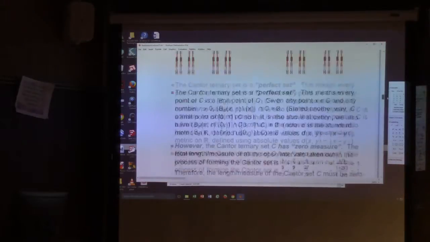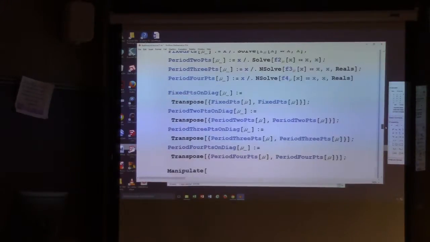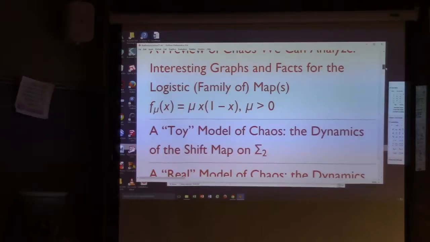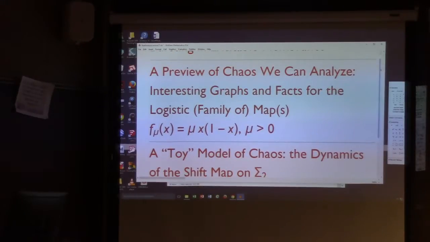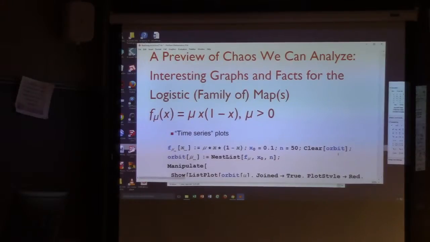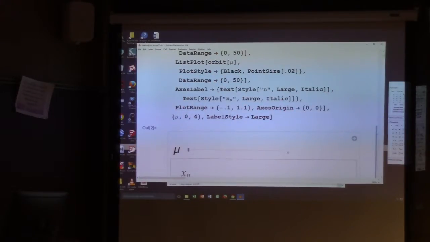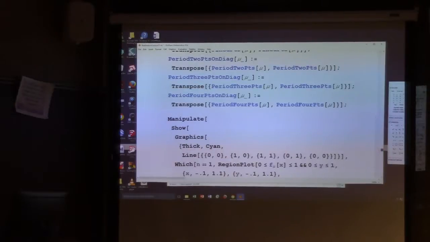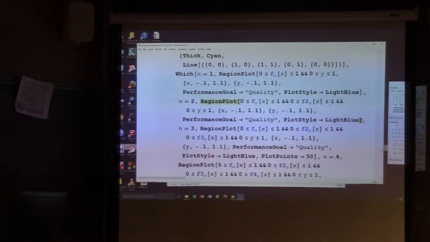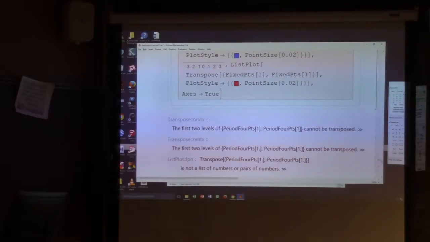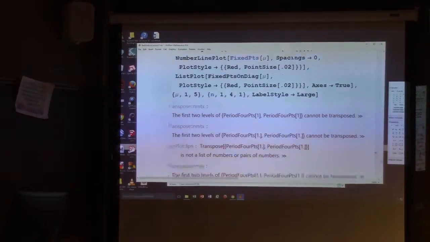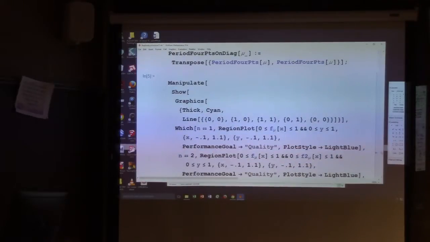Let's see, where are they here? Let's see, I forgot to enter F sub u here. Ignore that graph. Oh no, okay. Well, I must have forgotten to enter something. Okay, let me just try to draw it on the board.